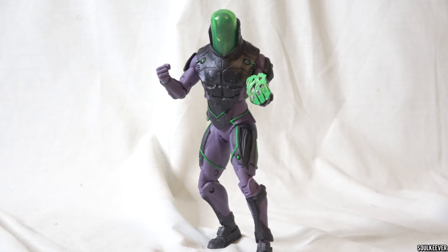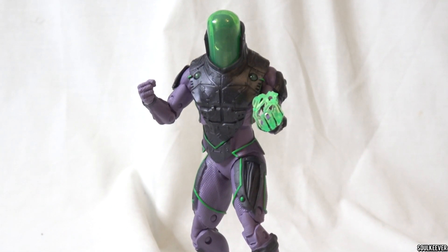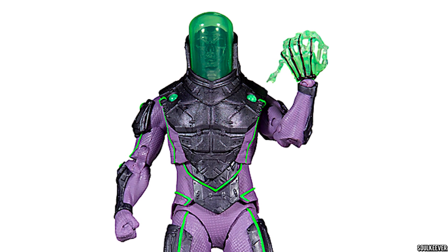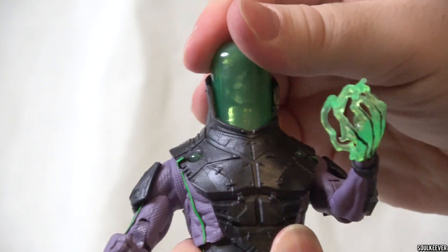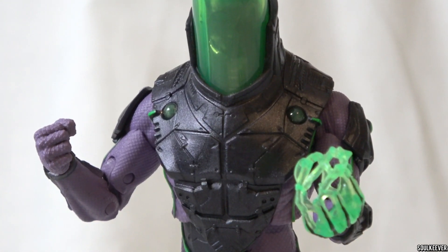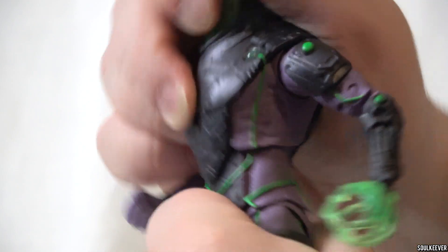The last standard action figure in this wave is Blight, and the first thing I noticed was the head. It looks a little awkward because it feels like the head should be lower than it is — if you look at promo shots, the skull is much lower in the pictures than on my version. That said, you can make the little capsule that houses his skull move around: side to side, back and forth, and turn so his head turns. And the effect on that exposed hand is just awesome — the little black painted bones add a strange eeriness to the figure.